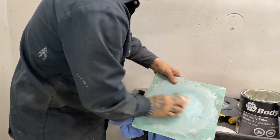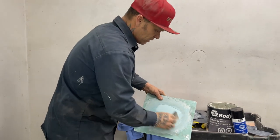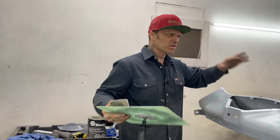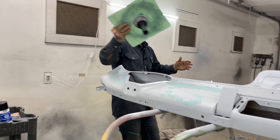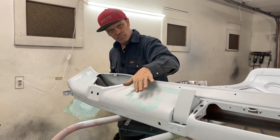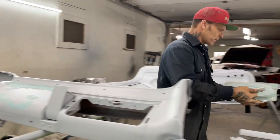And if I have to prime the dash again because of anything, that's okay. And the reason being is I'm going to be looking at this full time when it's in the car. And the dash wants to be nice. We're probably going to two-tone it. There's a piece of chrome that goes across here. So one top color and a bottom color. So we'll get to see the colors.